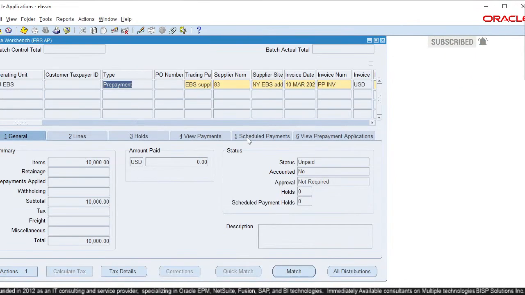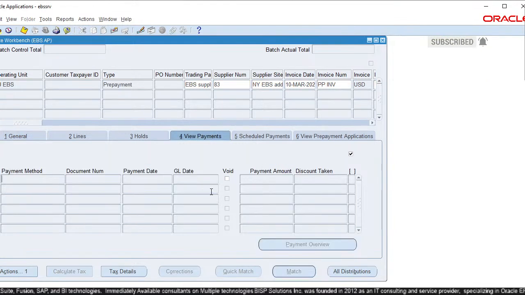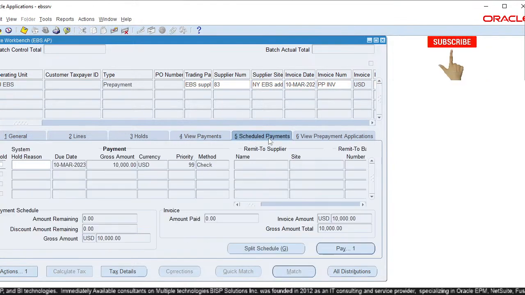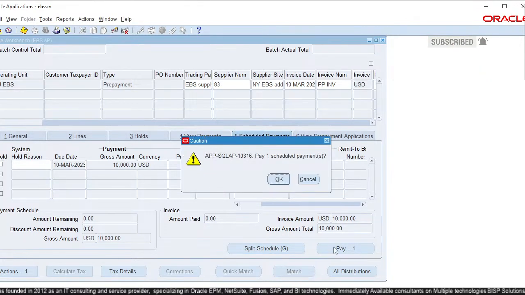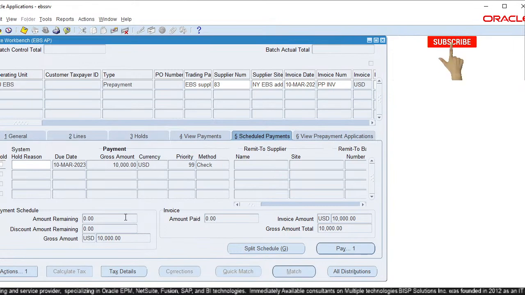Close it. To view payments. Okay, just save this.